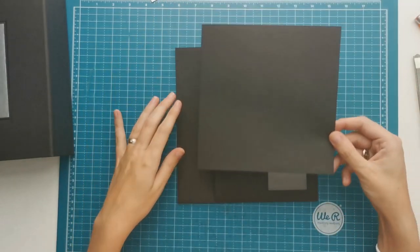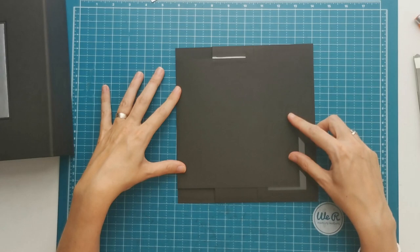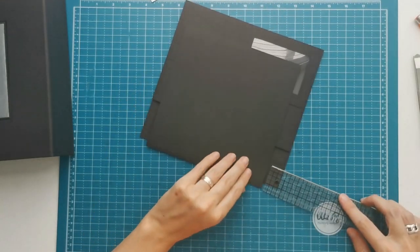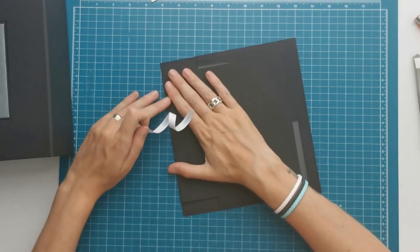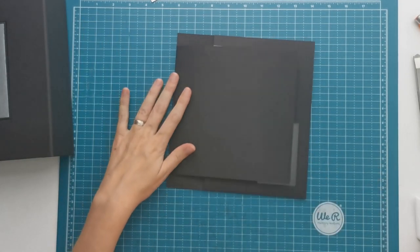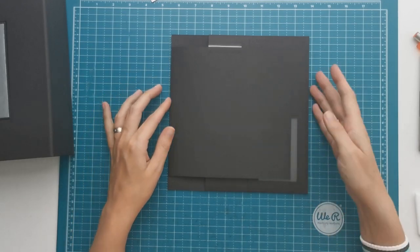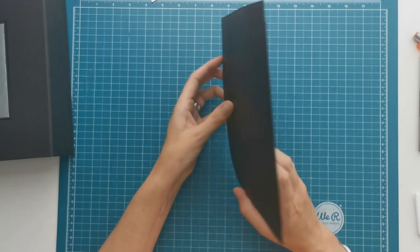And I'm going to place that flap on the side here, centered, so it's going over your stack pocket. And then I believe I need to do that 3/4 of an inch to make it centered. So I'm going to mark the 3/4 of an inch from the bottom. There we go. So this will be the front of the page. Oh, am I saying that correctly? The binding is going to be there. So it's the back of the page.